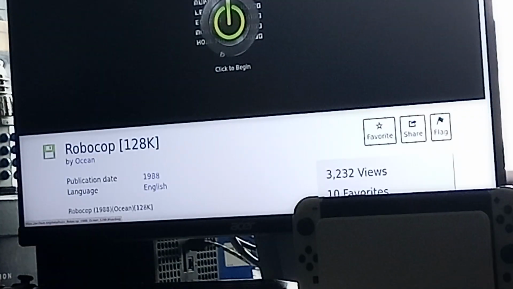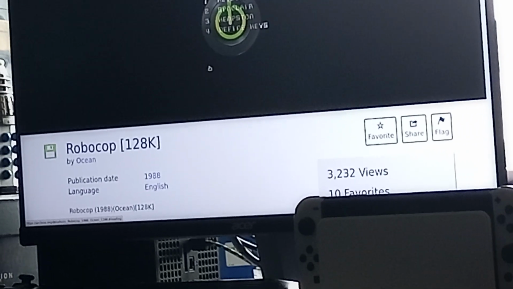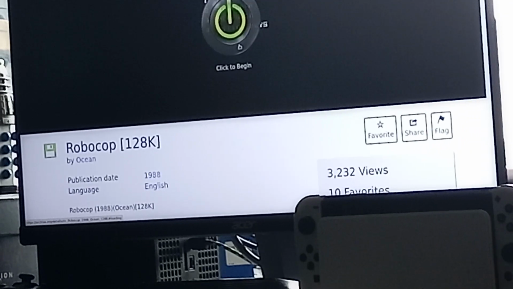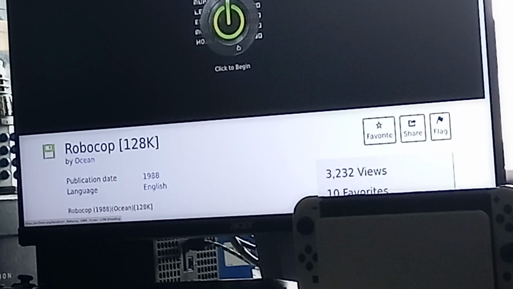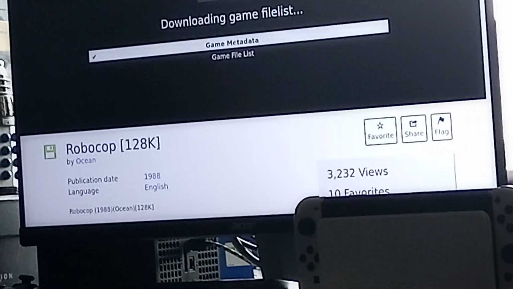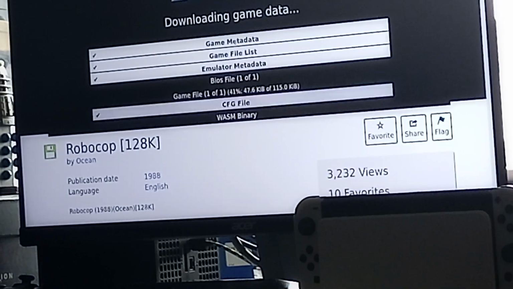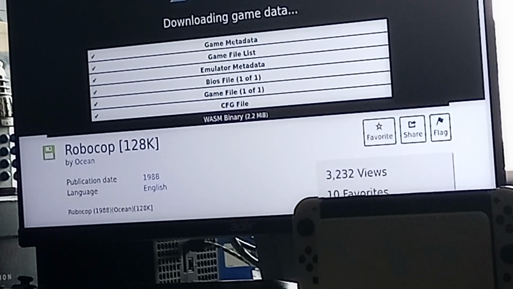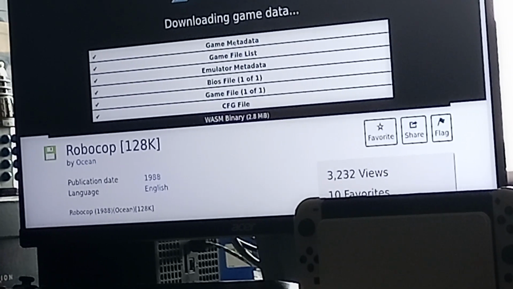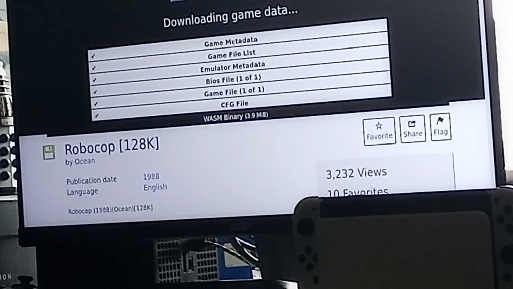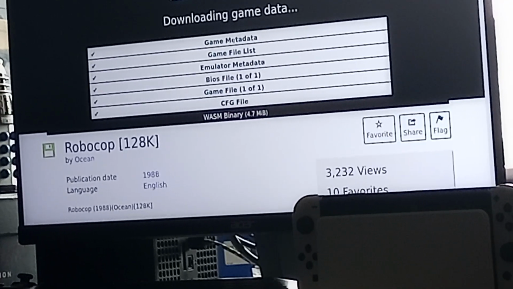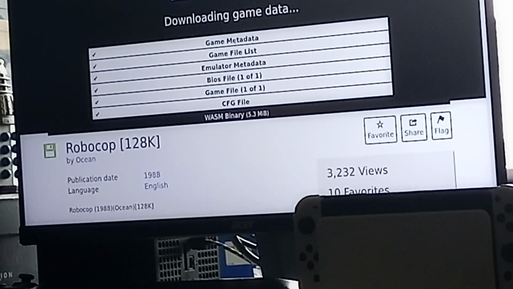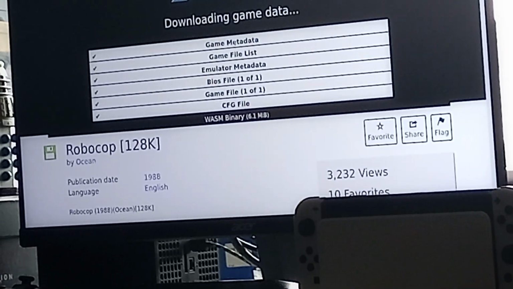And this is the 128K version. This came out in 1988. Now, the version I played, we had the 48K ZX Spectrum. So I never played this particular version of Robocop, but I remember it being on the 48K ZX Spectrum. I think the difference is the 128K has more colours, but I'll find out in a minute what it's like, you know. So that's the thing, you just have to use the keyboard and learn what keys do what on this site, you know.